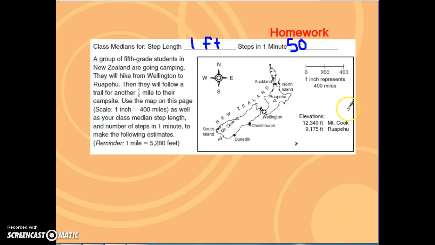So make sure as you're doing this, here it says 1 inch is 400 miles. So as you're measuring from place to place, you need to decide, is this an inch or is it maybe only half an inch? Is it half of that 400 miles? And then use this scale to help you answer the questions.